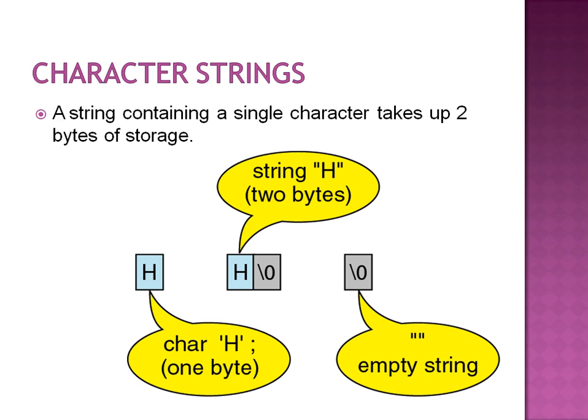If you talk of a string, even if you have given a single letter, it will be counted as 2 bytes since you have to place null at the end. Even if you have a null string, an empty string, where you have not given any value, then also null would be placed at the end, and since there are no characters, it will be treated as an empty string. So this is how the storage takes place in place of the character and in place of the string. This is the basic difference of how strings are placed with the null character, and that takes 2 bytes.